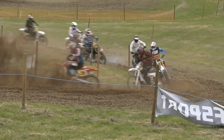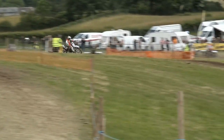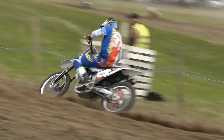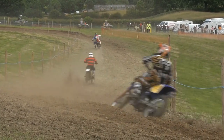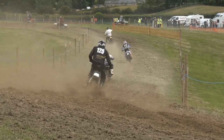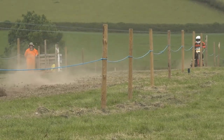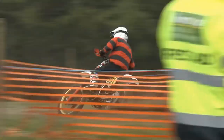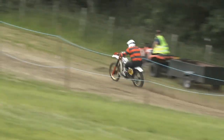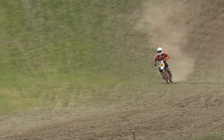It looks like Dugald Cullen is in second position, but it's quite a packed field of riders for this CCM twin shock and monoshock race. Joel Hughes has the early lead. This is a later CCM bike — not with the BSA engine, but the Yamaha four-stroke motor in the chassis. Now a few of the later CCM bikes were powered by Rotax engines and a few by this Yamaha four-stroke motor. It's number 581 in second place at the moment — that's Christian Marshall, who did very well in the previous race on the BSA he was riding, and he's doing very well in second position here on the old twin shock CCM bike.